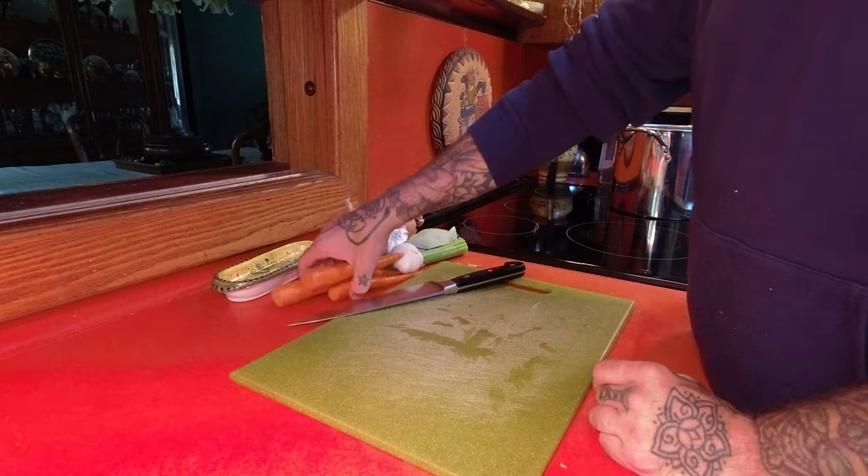One of my favorite soups in the whole world is French onion soup. If you've never had it, it is a really rich deep beef stock, caramelized onions, and then they put it in a crock pot with a nice fat piece of bread and Gruyère cheese, then broil it. It's in the top three - obviously number one is clam chowder. Because we've got a little bit of colder weather, I'm gonna take our fish heads, fish collar, fish tail and make a really deep rich stock - we're gonna make fish onion soup.